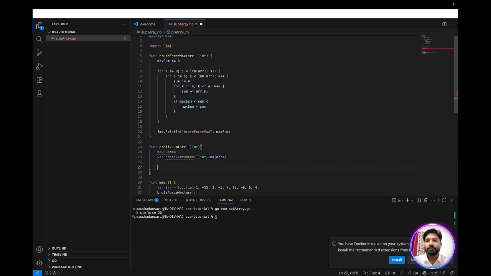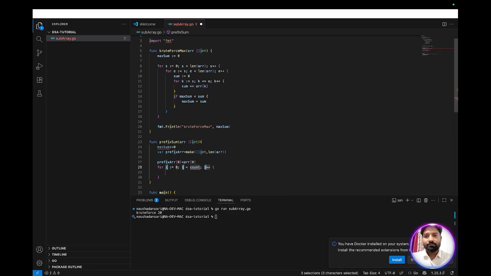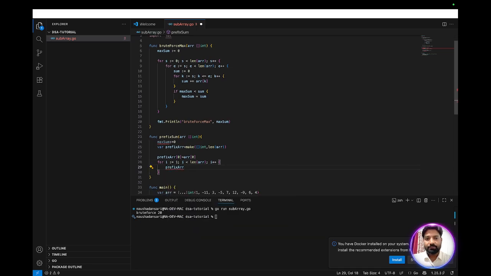Okay, so our prefix of 0, that should be array of 0, right? And we could have one for loop that will start from i equal to 1 to length of array, and the prefix of i equal to prefix of i minus 1 plus array of i.